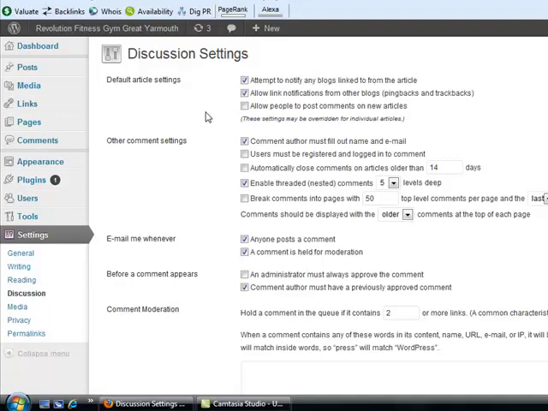What usually happens is I turn the comments off, because by all means you can leave them on, but personally I turn them off, because most offline clients that I've built sites for don't maintain the site very well.